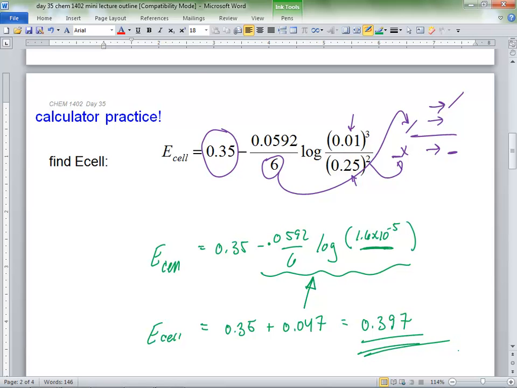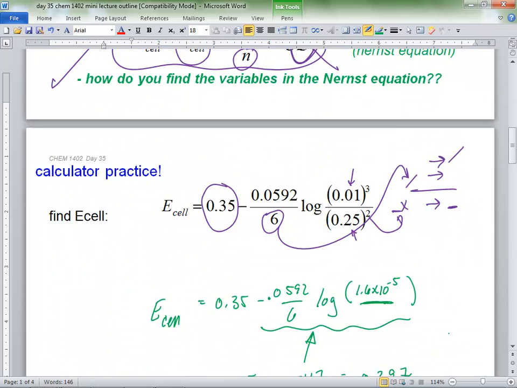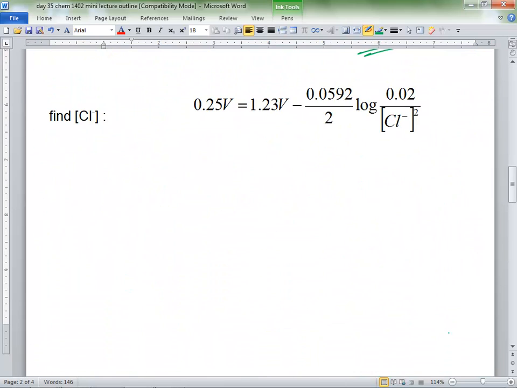Now the real power of electrochemistry is what is the concentration of this enzyme, this glutamate, this compound in this person's brain at this moment in time right now. They just ate a banana, and then their bananas are really bad for them. Who knows? I'm just making up a story, right? They're going to go into shock. And this little sensor is supposed to say, you better go call a hospital, right? That's what's really important. It's what's the concentration of this stuff right now. If you get the right electrochemical cell, you can monitor pretty much anything. That's what this kind of question is. Let's find the concentration of something.